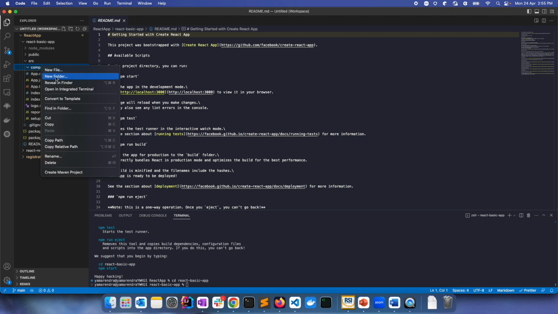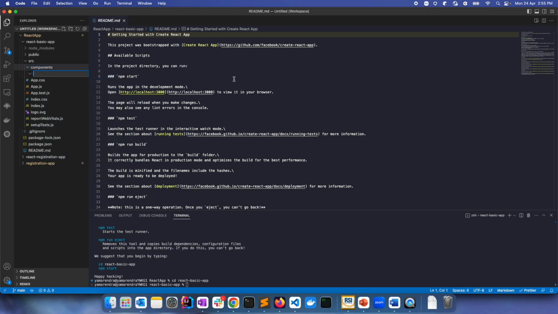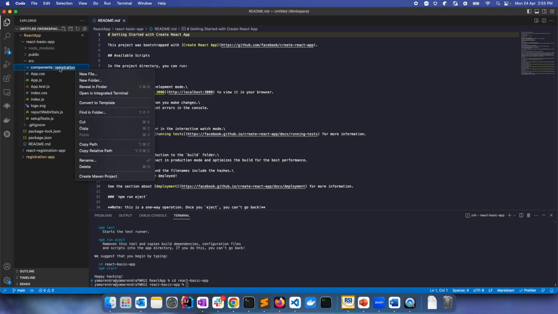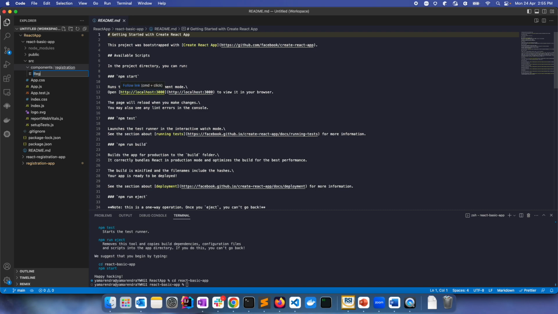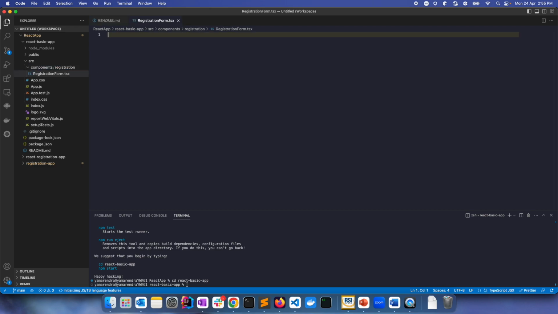So you can further create a folder called registration component, and inside that you can create the file registrationform.tsx. The tsx is depicting that it is a TypeScript file.